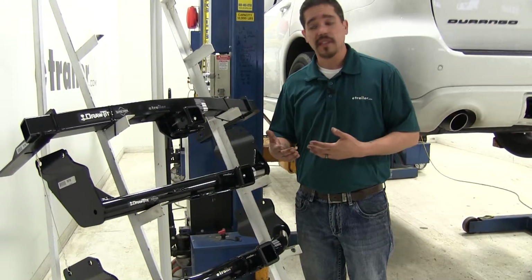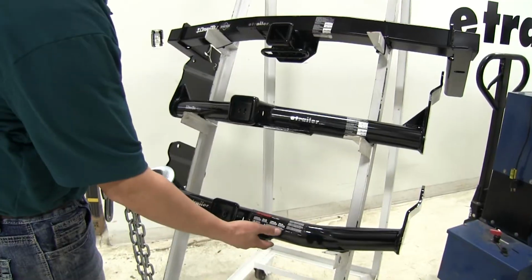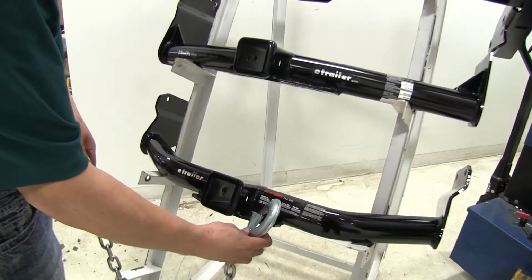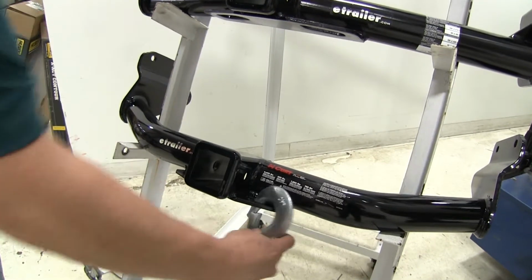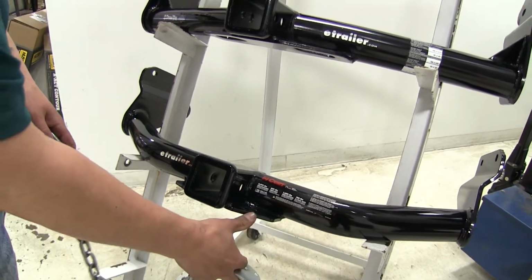Now, a few minor differences between all three of our hitches is going to be the safety chain connection points. The Curt is going to have a plate style on the bottom, and while this is a rather large hook, you can see we're still going to have room, but getting it on and off may be a little bit more difficult because of the size.